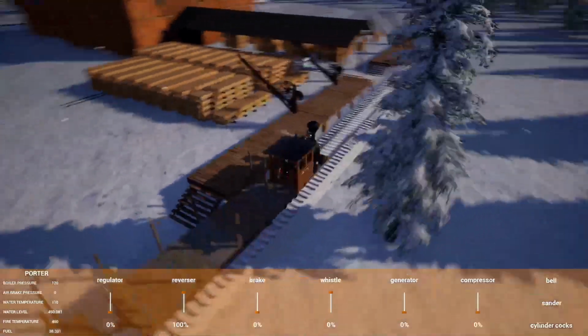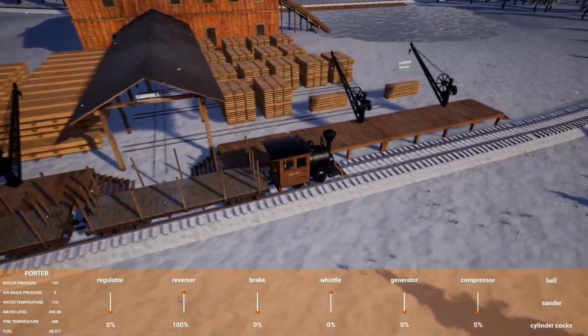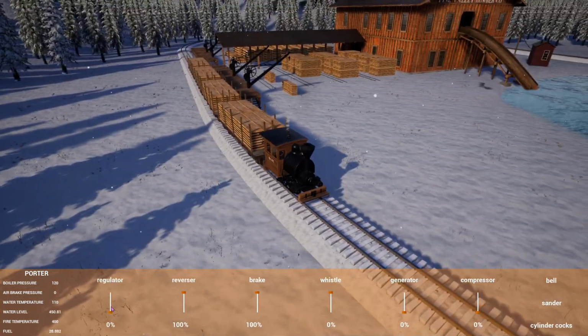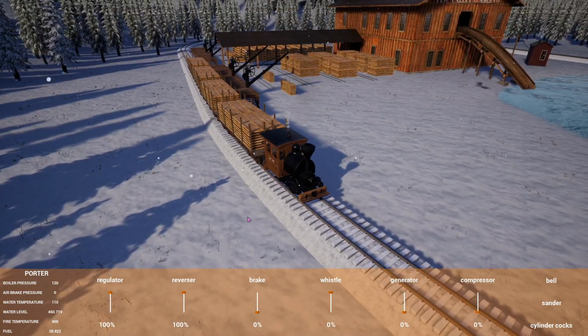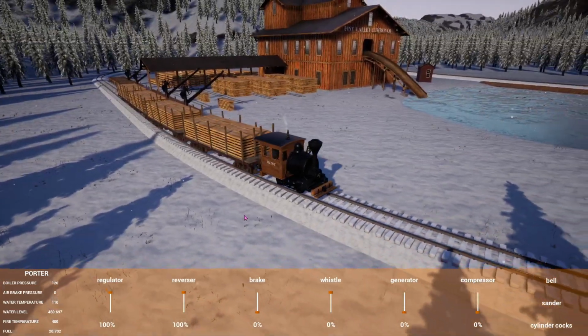Anyway, we're going to ignore the beams and instead grab lumber because it's worth more. And I should have braked a lot sooner than that. I've filled up the train, now we just have to haul this back home again. I'm not actually sure whether this is heavier.